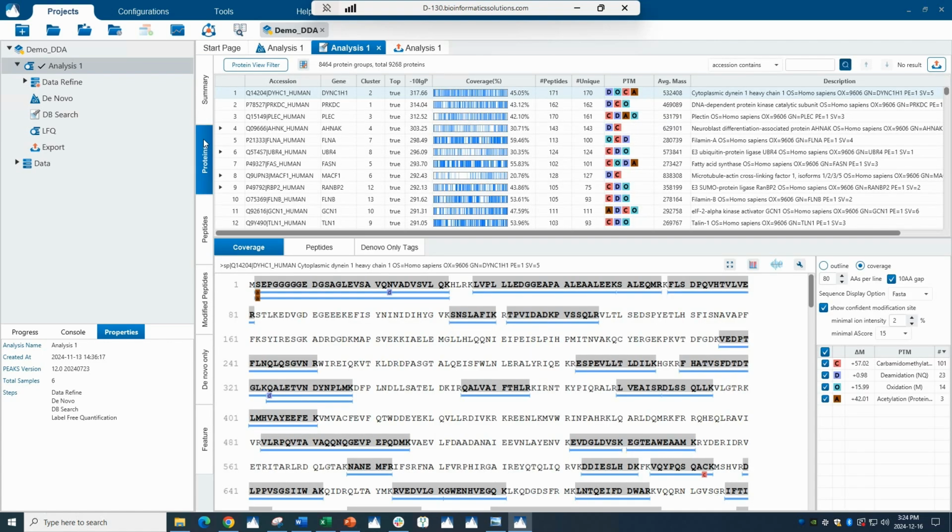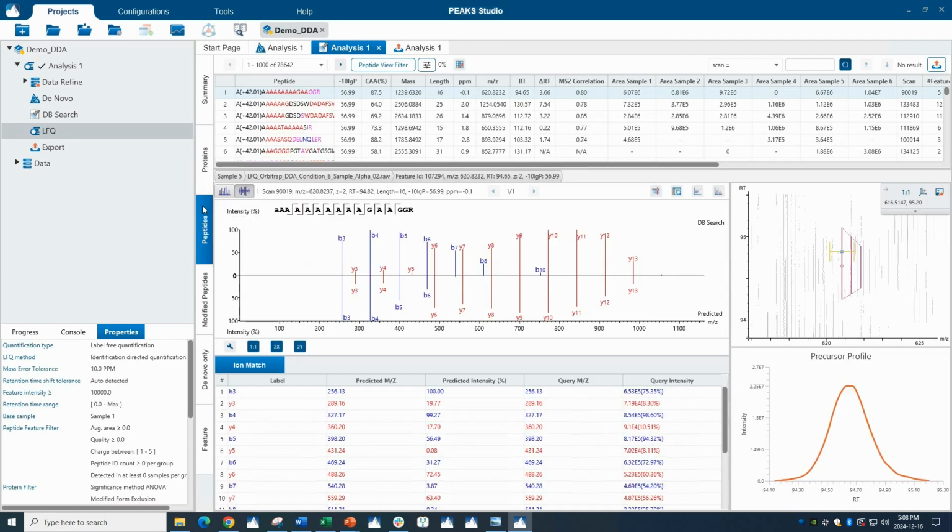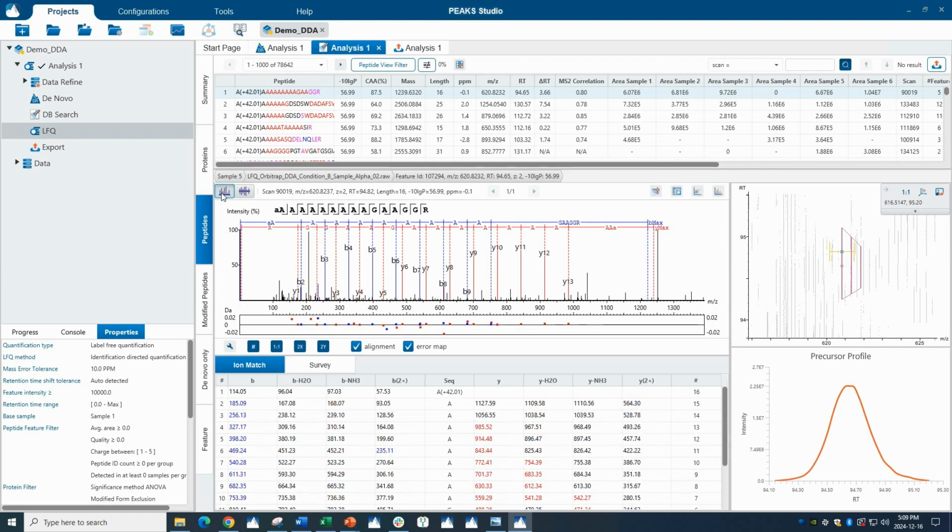The Proteins tab displays the proteins identified in the database search which have passed the filters. Click on a protein in the table to see the supporting peptide coverage. The peptide coverage and de novo tags can also be viewed in a list form. The Peptides tab will show each identified peptide in the table with its score and other information, including the area of the peptide features per sample. The MS2 scan will be shown below, with the feature with the highest scoring PSM being shown by default. A mirror plot showing the experimental versus the predicted spectrum is shown. Click this button to change to an annotated spectrum.